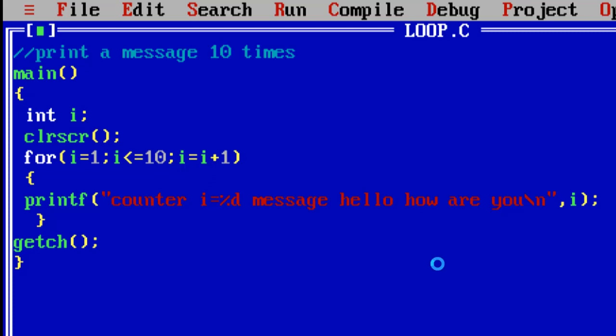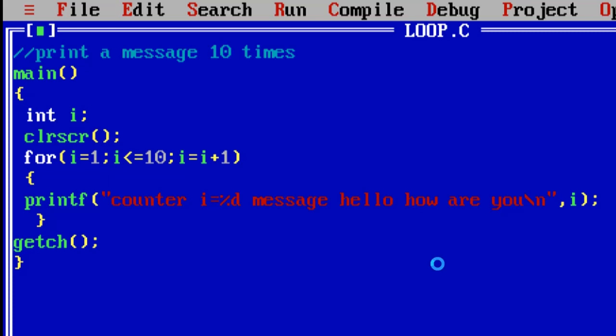So I is equals to 1, I less than equals to 10, I is equals to, you have to use this semicolon 2 times. You can't put, if you want another increment statement, you can't put semicolon here again and I is equals to something. No, there are only 2 semicolons which are present between, after the condition and before the condition. If you want another variable to initialize, for example j is equals to 1, for any programming you have to use comma sign. You can use multiple conditions, multiple initializations or multiple increments with the help of comma. Remember this, not with the help of semicolon. You can use with the help of comma, like j is equals to 1. We will see in the future, but you have to remember this time we just use 2 semicolons, right?